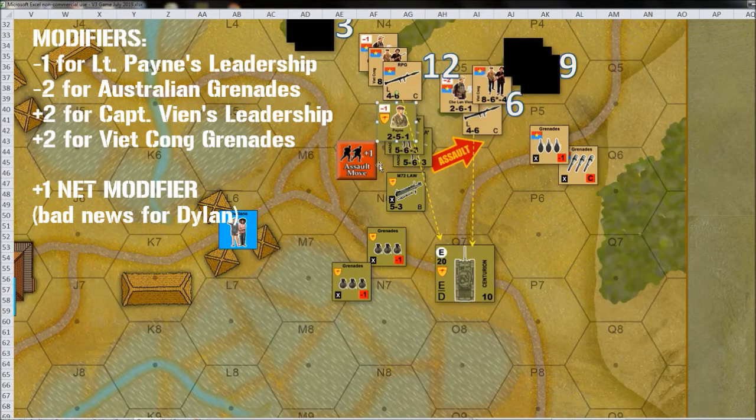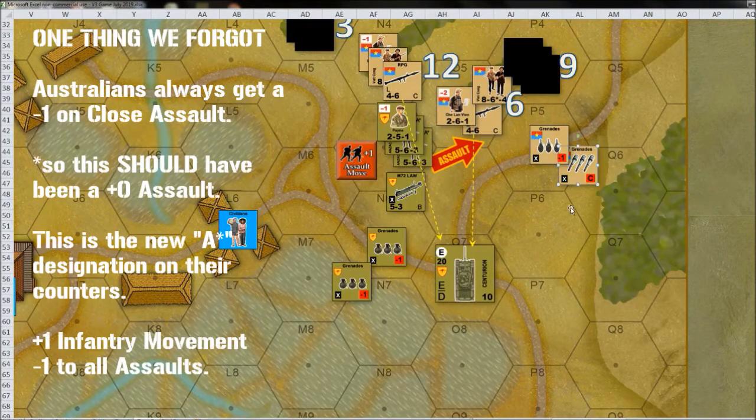Subtract 1 for Payne, subtract 1 for your 2 grenades, makes a total of subtract 3. Subtract 2 for my +2 officer. That's my captain. He's hardcore. He was at the end food. He's at -2, and then negative another 2 for my 2 grenades. So now we're looking at a grand total of +1.